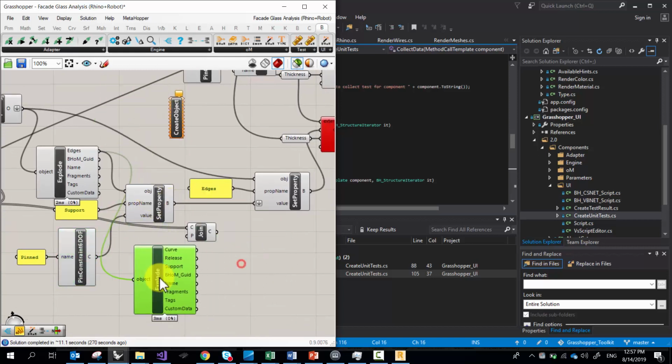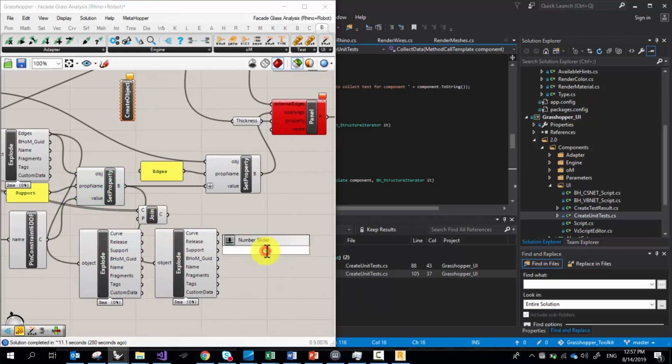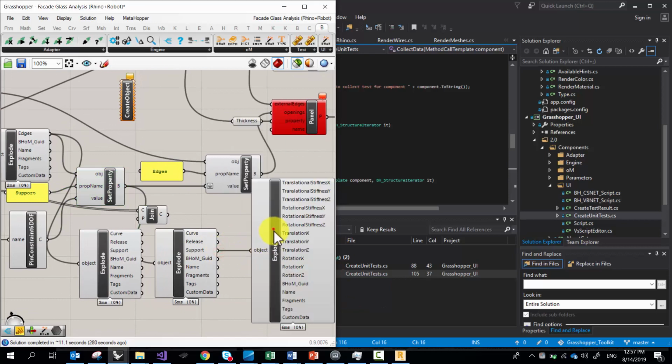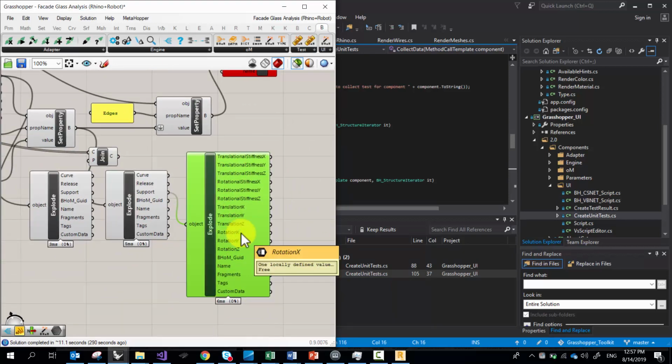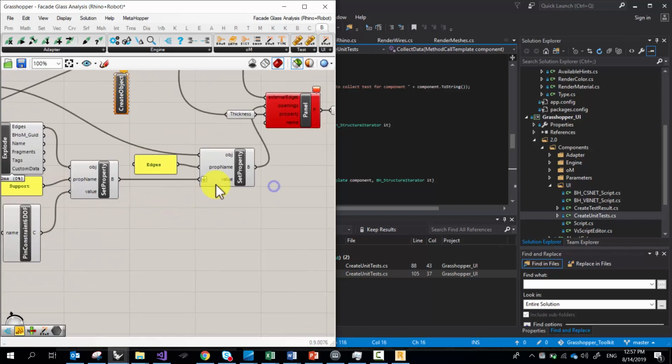and then we explode it. So let's put these side by side. Our first go has nothing in it. But now, at this point in the script, after we modify it, the support has something in it. And if I explode the support, what is the support? The support is another object which has a bunch of stuff in it, right? Again, any engineer worth his salt would expect that that's what a support object contains, right? So we're just massaging the information back in now.